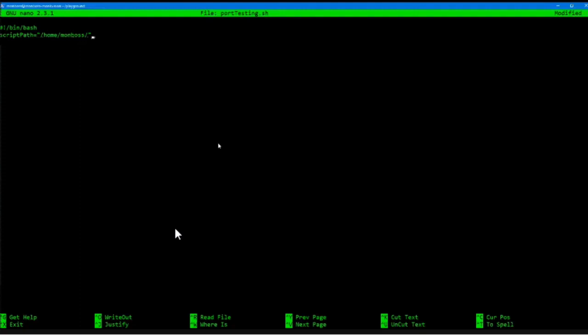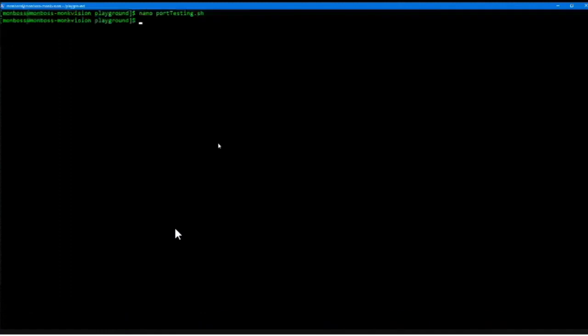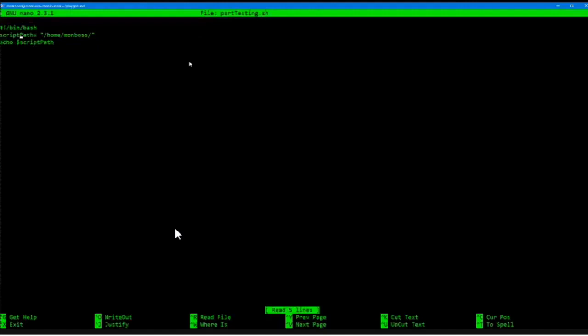If I had spaces here and did a simple echo, it would give me an error. I can run the script by just calling it; let me do bash because I'm using bash. Do you see that it says on line 2 there's an error because I had a space before the equal sign? That should not be done, and you need to always take care of that. Once you start scripting, it will become a habit.